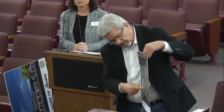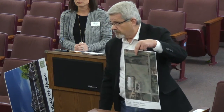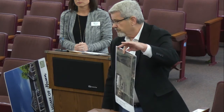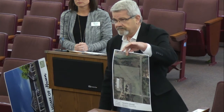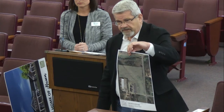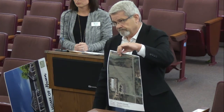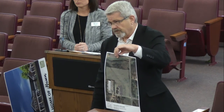I do ultimately think that this is a buildable piece of property that's on the other side of the easement there, at which time that floodplain issue would be addressed. There's a place over there to build a building that's actually not in the floodplain. We are overlooking that. So you don't anticipate it being any issue whatsoever? No, sir. Okay.